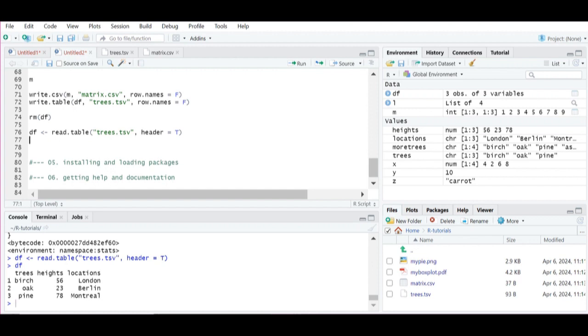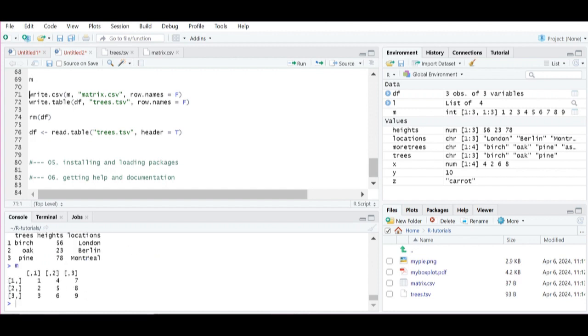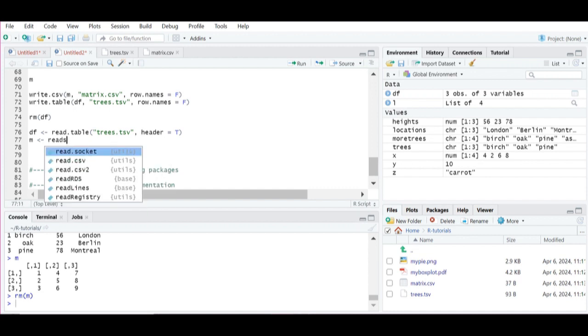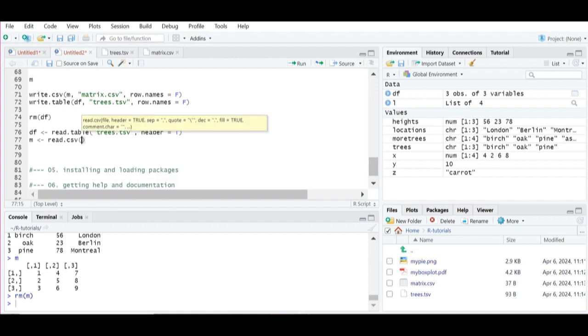We can do the same thing with our matrix m, which we created. We can remove it with the rm function, rm m. We can see that it's now disappeared from the global environment, but that's not to matter because we can read it again. And this time we'll use the read.csv function because we saved it as a comma-separated file.